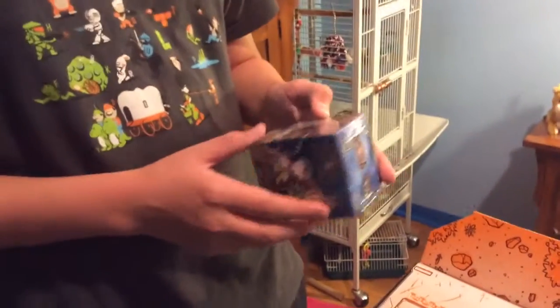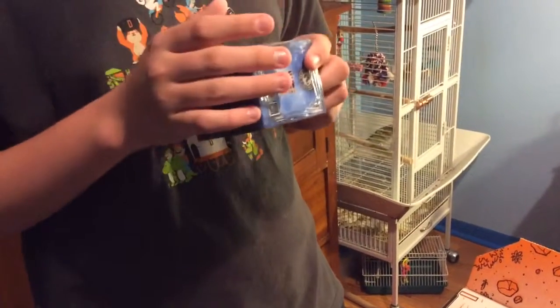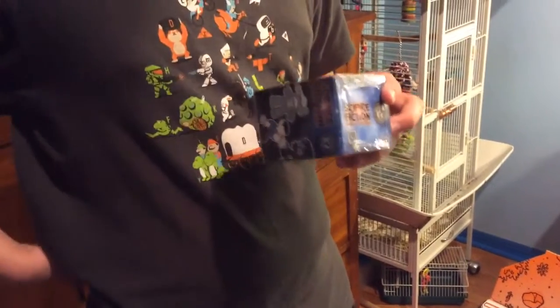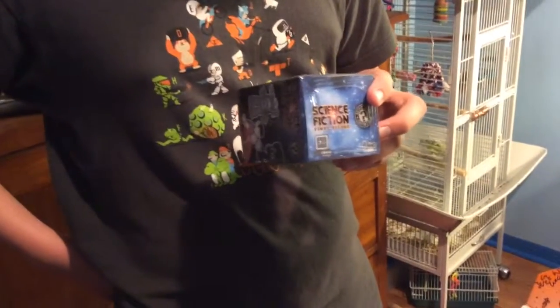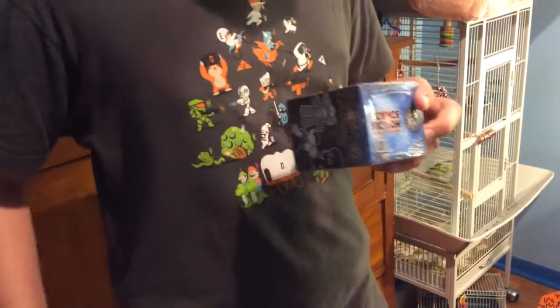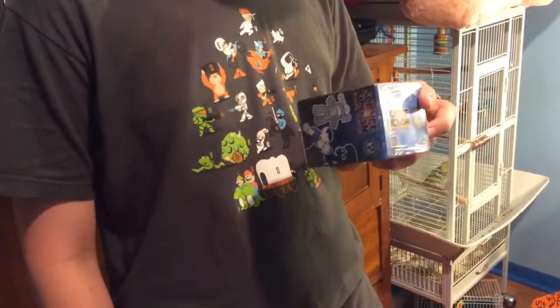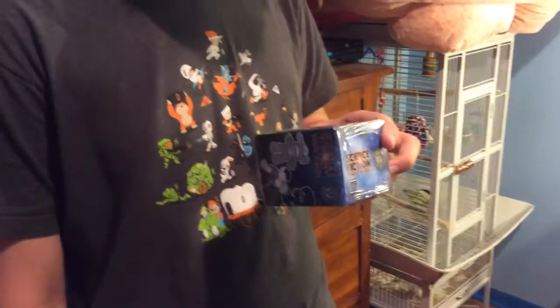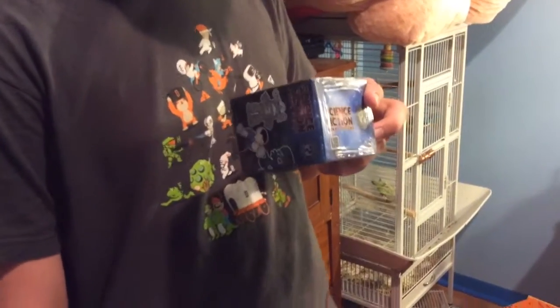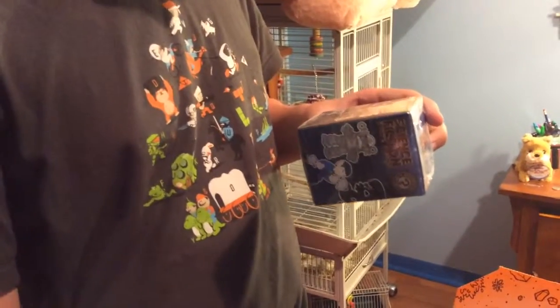Here we have a science fiction vinyl figure. We could get an alien, I think that's a Klingon, E.T., a guy with a gun, a man with an axe, a robot, a metallic alien, a blue man, a Spock with a sorty type thing, a Robocop, a Greedo maybe, a Judge Dredd, a green man with gun, a blue man with red lines, a blood-flavored Klingon, a glowy blue man, and a clear-flavored Klingon. Those are all the ones I can get.